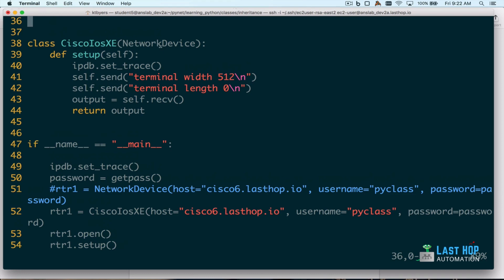So we're starting to build up this hierarchy of classes, and we have this method resolution order where it goes from the class you're working with to its parent, then to its parents, and up however many classes you have in this hierarchy.